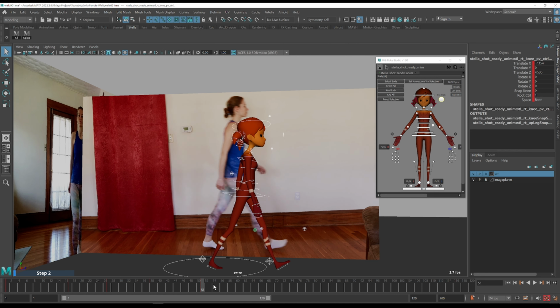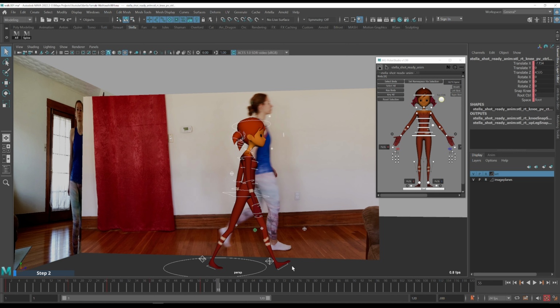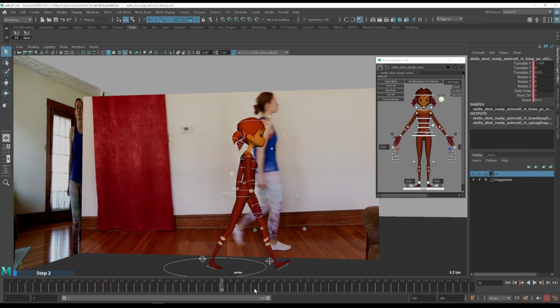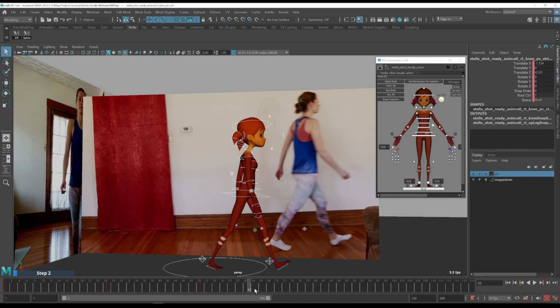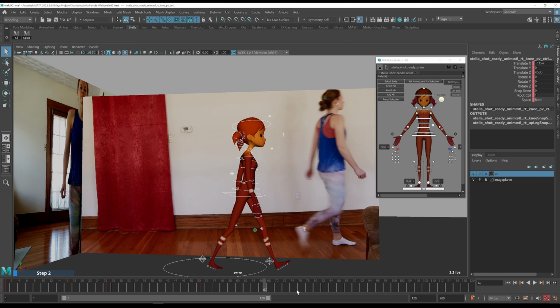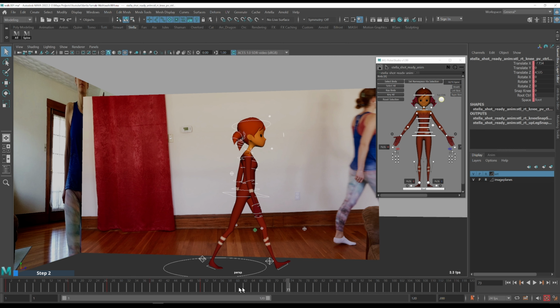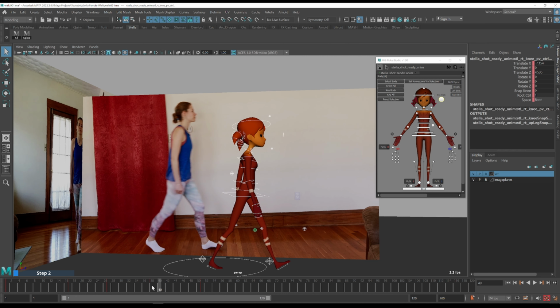Yeah, 13 frames for this step, and then it goes to 1, 2, 3, 4, 5, 6, 7, 8, 9, 10, 11, 12. Yeah, so it's probably going to be 12 after this step.